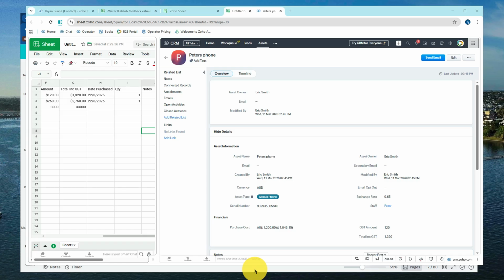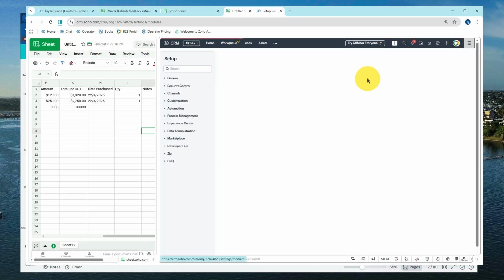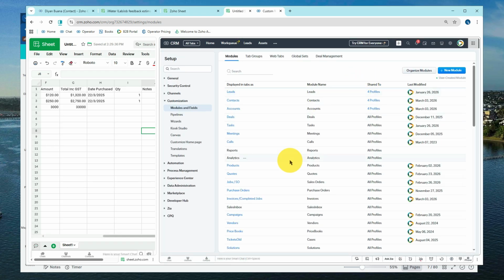All right, so let's get back into it. And now what we're going to do is just add these other fields here. And I'll try and do that as quickly as possible. Another way that you can edit a custom or any module actually, and that's worth noting, you can edit any module. So if I go to the setup here and go under customization, you can see I'm creating and editing a custom module, but you can edit any module here.